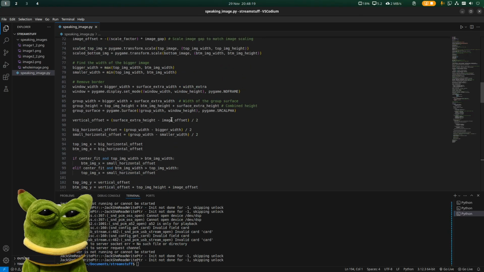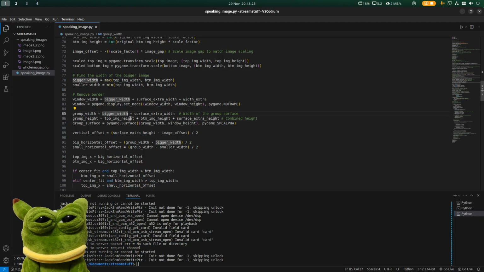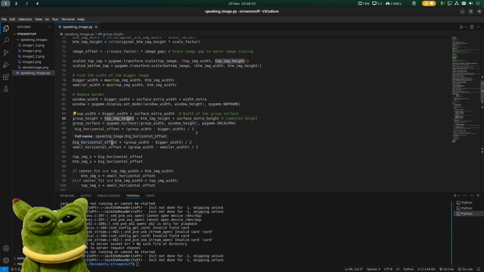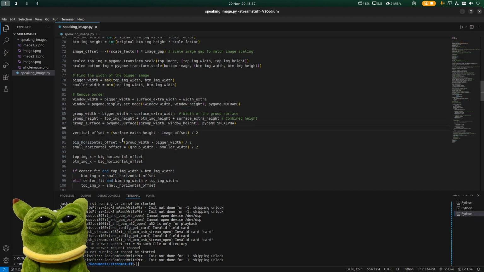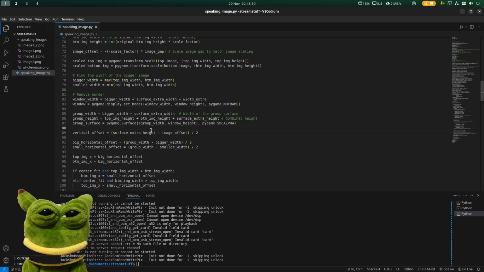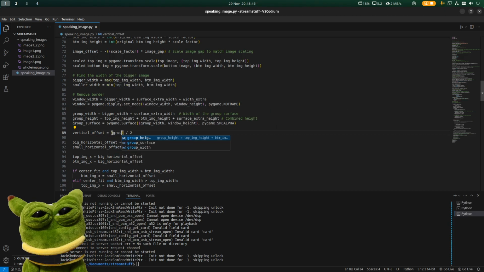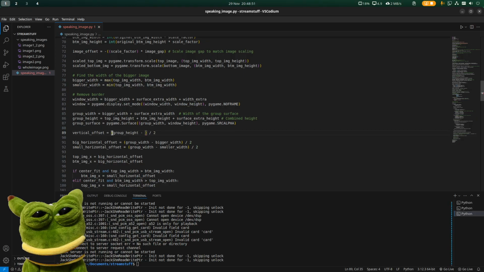Using int here is fair, I have no problem with that. What I have a problem with is this being weird. Why is that weird? So we are looking for the group height minus the actual images themselves. Okay, so group height. I think we calculate the same way as with the width, and that should fix it.